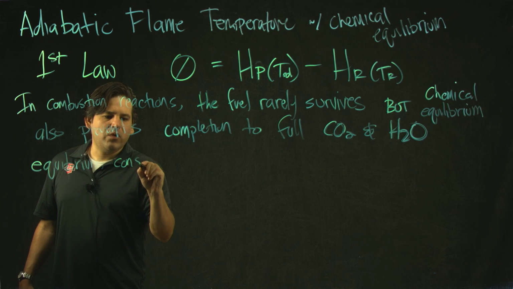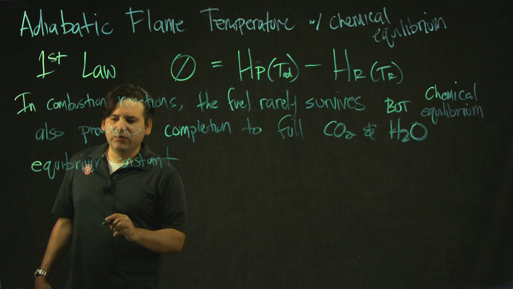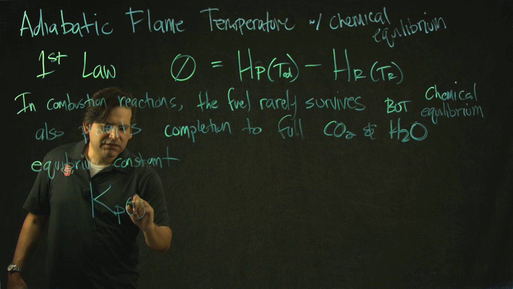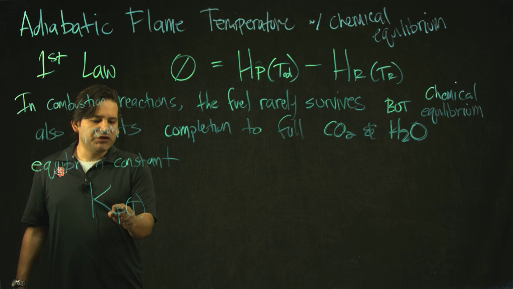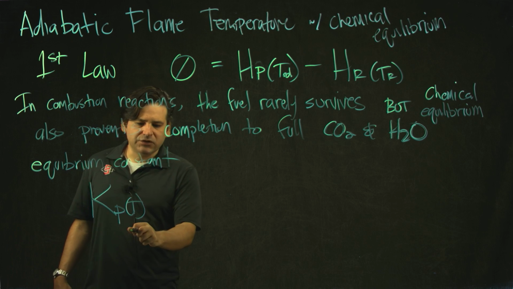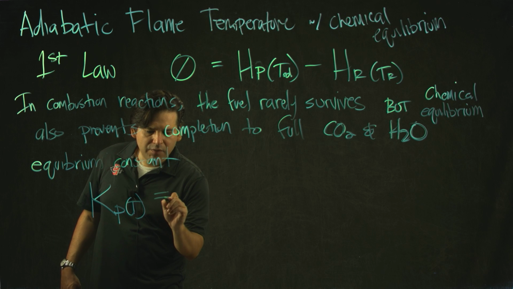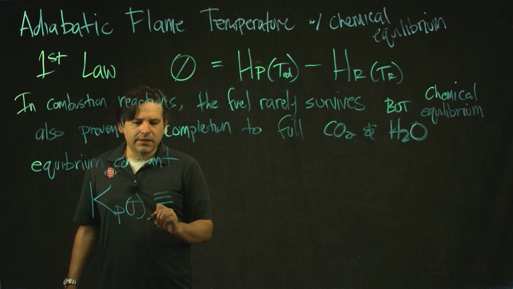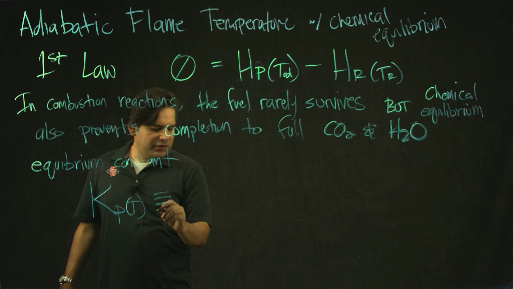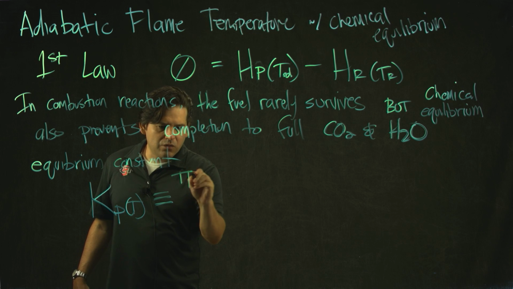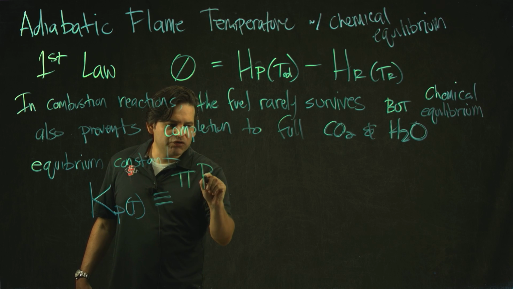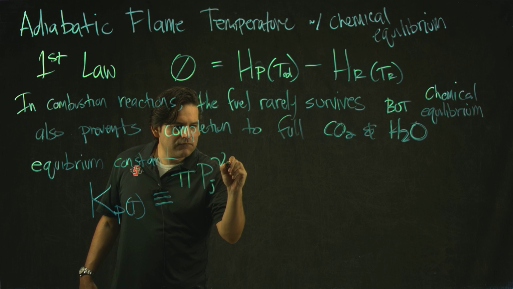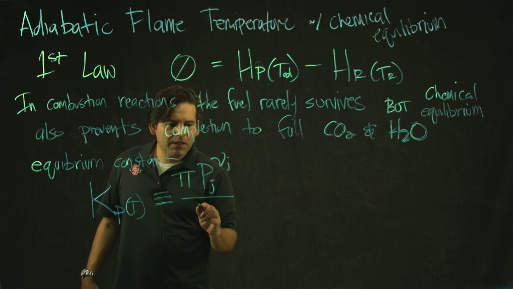And the way that we quantify that is with the equilibrium constant Kp, P meaning it's an equilibrium constant in terms of partial pressures. You can do a Kc in terms of other units of concentration, but for our gas phase systems, Kp is the most common. And it's going to tell us the equilibrium mixture in terms of the ratio of the partial pressures of each component of the mixture.